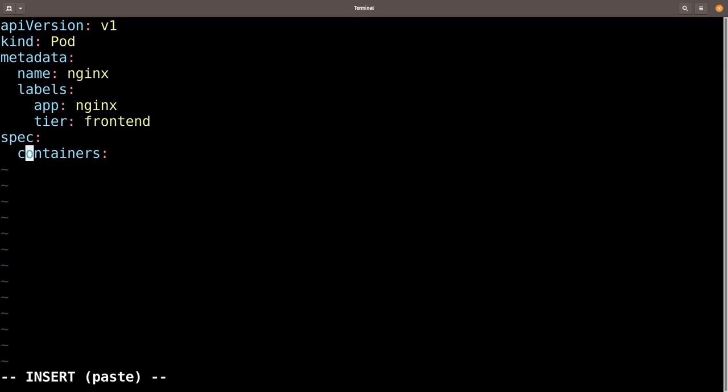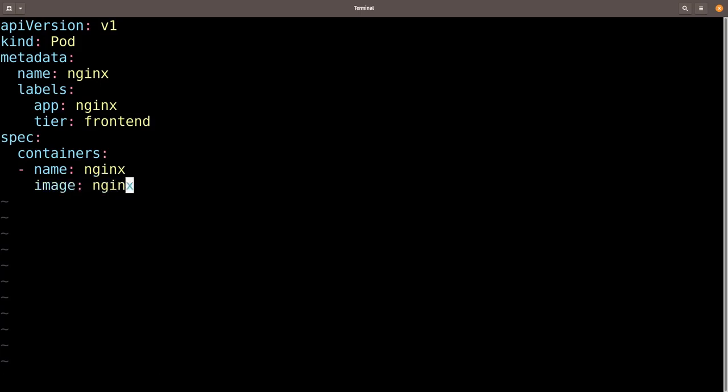So the next thing that we're going to configure is the container. So a container is a list of objects. Now we first give it a name. Note that this is the name of the container within the pod, and there could be multiple containers, and each can have a different name. So one container could be named app, and another container could be named helper. Any name that makes sense to you. We're going to use the same name as that of the container image, so we will just name it nginx.